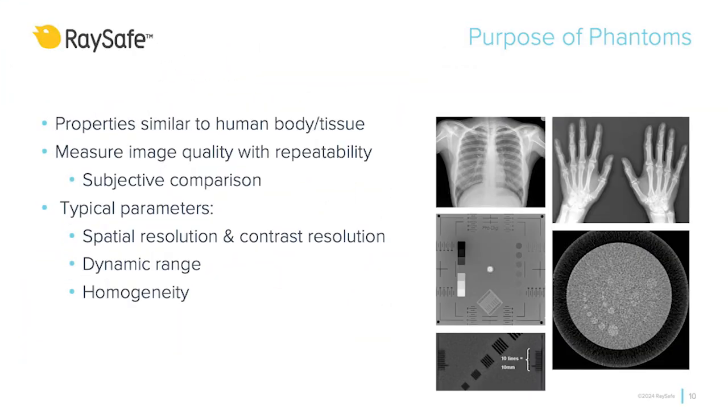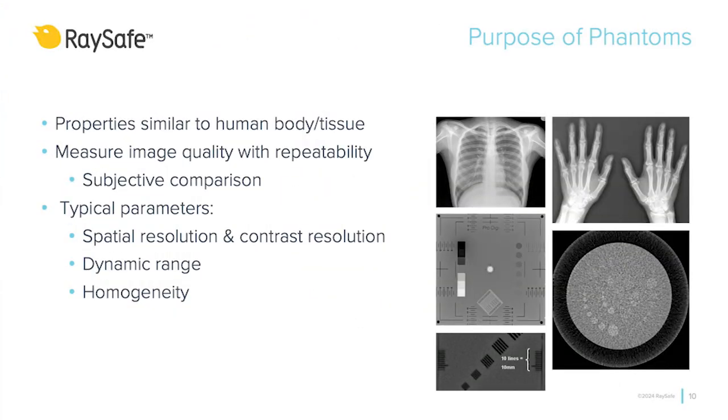Phantoms are special tools we use in medical imaging to mimic human tissues and organs. They're essential for quality assurance measurements. These tools help us calibrate and test our imaging systems, ensuring our machines produce accurate and reliable images. Phantoms play several key roles. They help us check and adjust the performance of imaging devices, looking at things like resolution and contrast. When we make changes to a system or compare different systems, phantoms ensure image quality remains high and consistent.